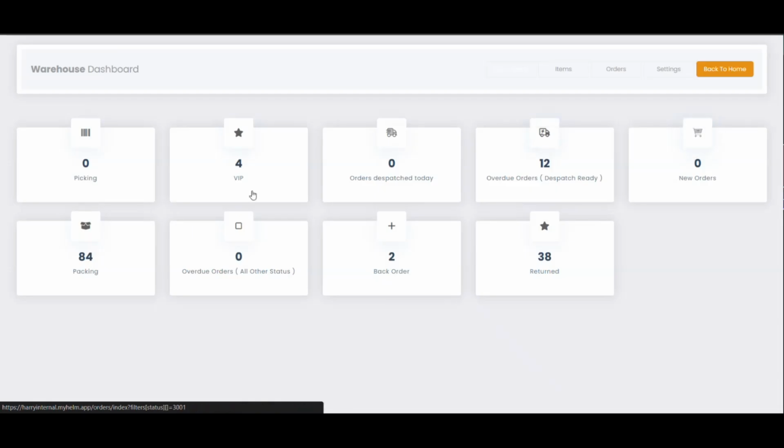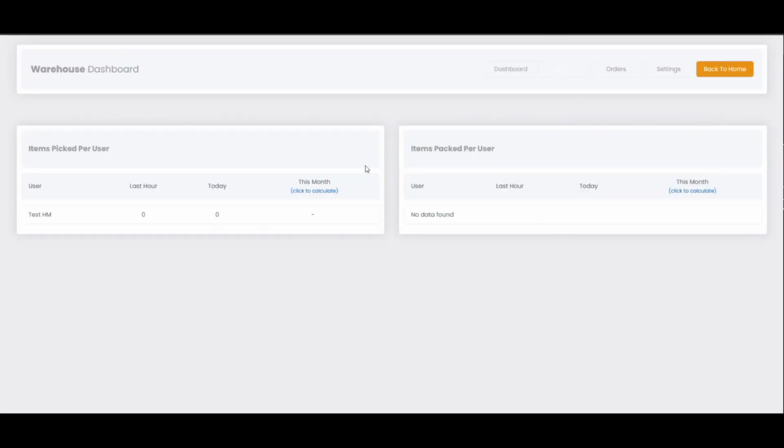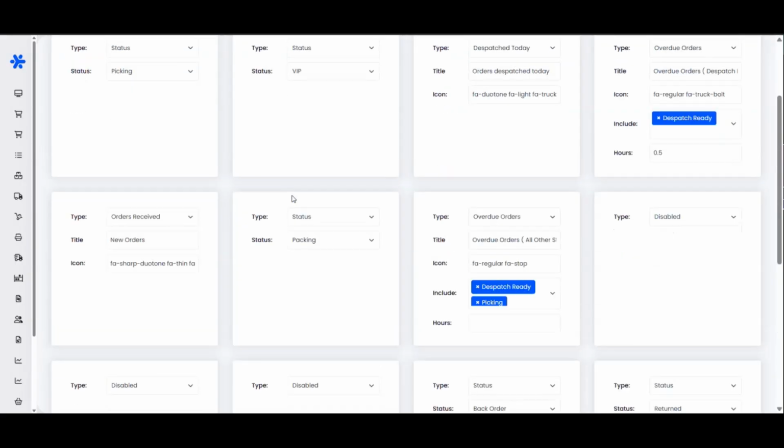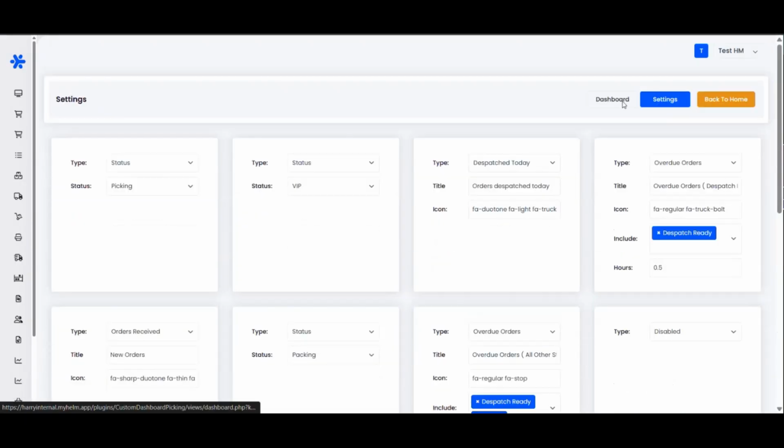So this is one that I've set up. Obviously it's completely custom again. Now, if I just walk through these settings, some scenarios that I feel like could be quite useful, and also it does give you that insight as a heads up as well into where items are being picked by the user. Obviously they're packed by the user, but then also at an order level as well. So it does also give you a daily insight into that as well. But if I go into my settings, you'll be greeted with all of these tiles. So these are the tiles that you can set, which just relate back to here.